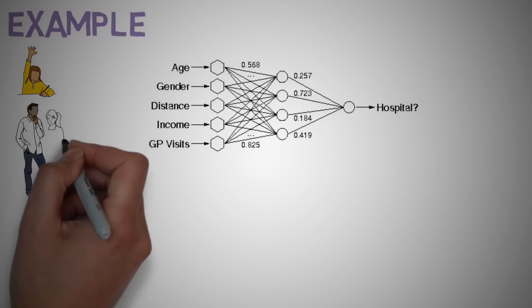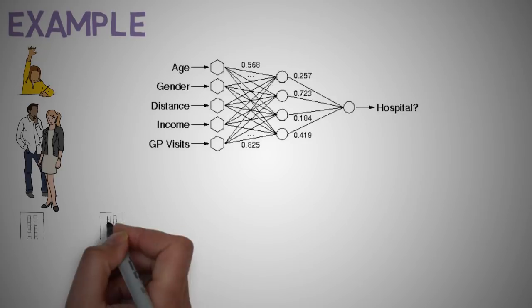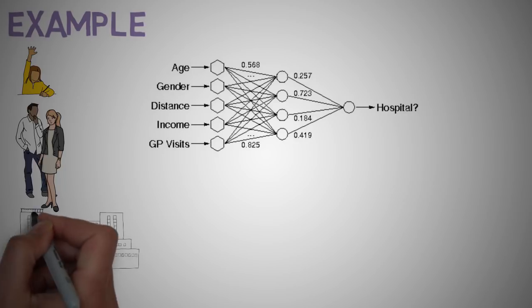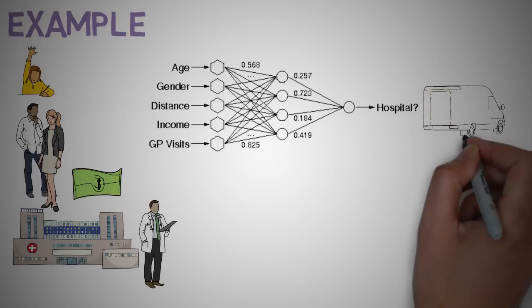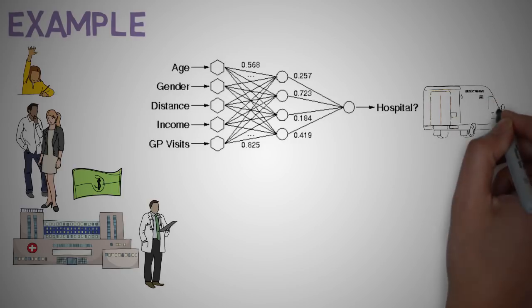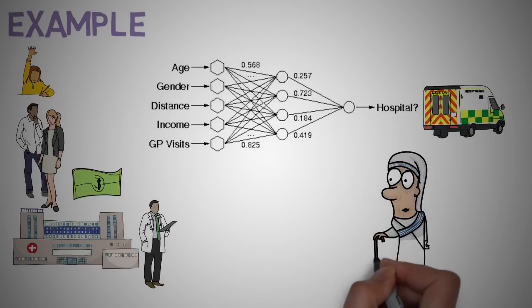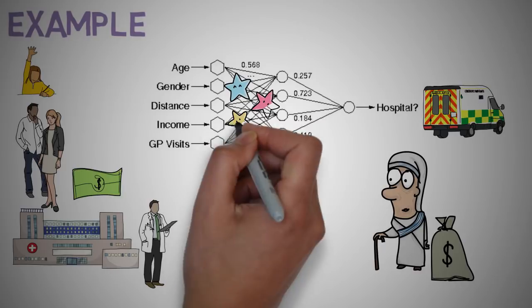So intuitively, let's start with age. The older the person, the more likely they will be hospitalized, right? In terms of gender, men are statistically more likely to be ill enough to be hospitalized than women. We can use our data that we collect to find the correlation between distance to the hospital and being hospitalized. Same for income and visits to the GP. So what our neural network will do is that prior to training is to find patterns in the data and figure out how are all these figures related and connected. Once trained, you can enter your test variables say age is 65, gender is female, moderate distance to the hospital, high income and higher GP visits. The neural network will work as magic and spit out the probability that the person will be hospitalized or not.